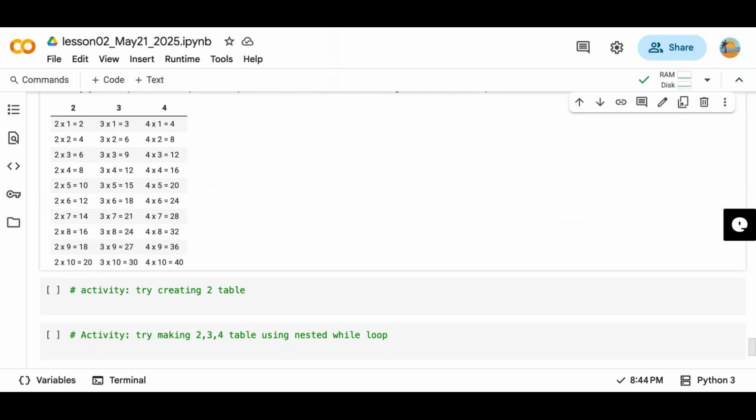Anybody finished? If you are done, you can put the code in the chat. Let me just see.